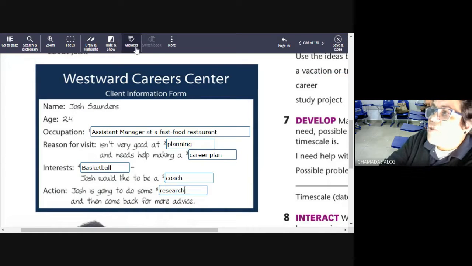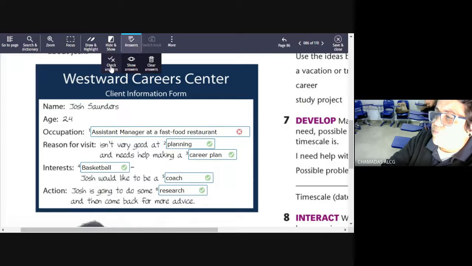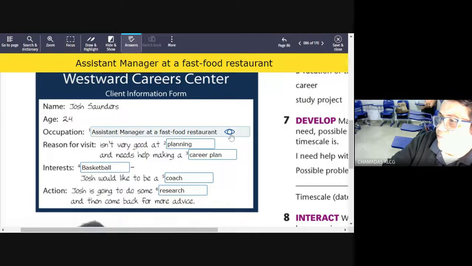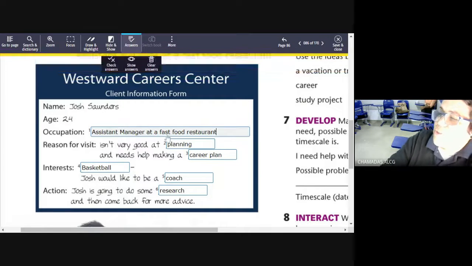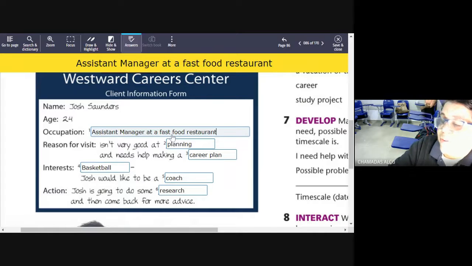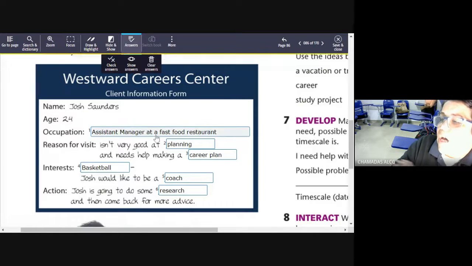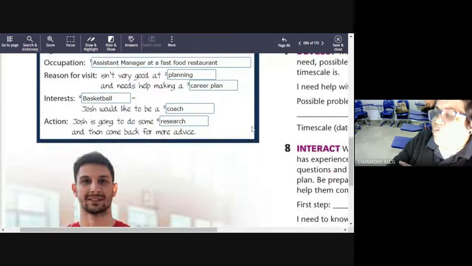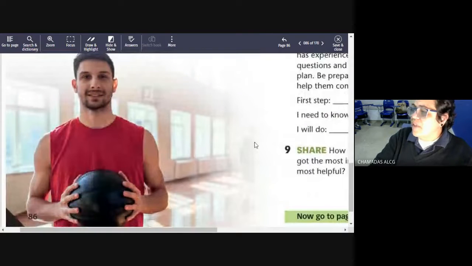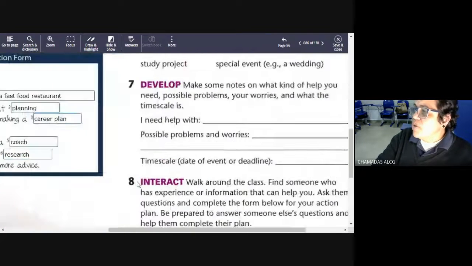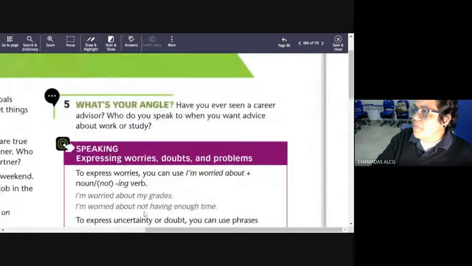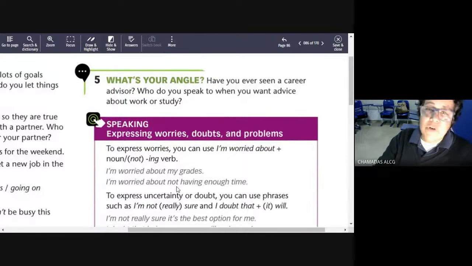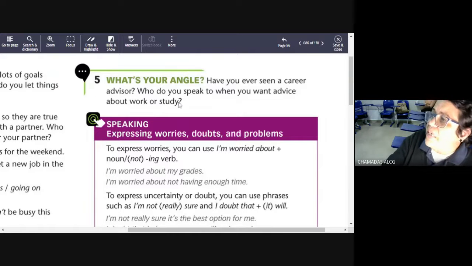Okay, let's check the answers. Yay, what's wrong with the first one? Yeah, just eliminate the hyphen. That's okay. So we got everything right. Okay, good. Now, moving on, let's take a look here again at Josh so you can see what his intentions are. I guess he will go into sports. I don't know, but I have this feeling.